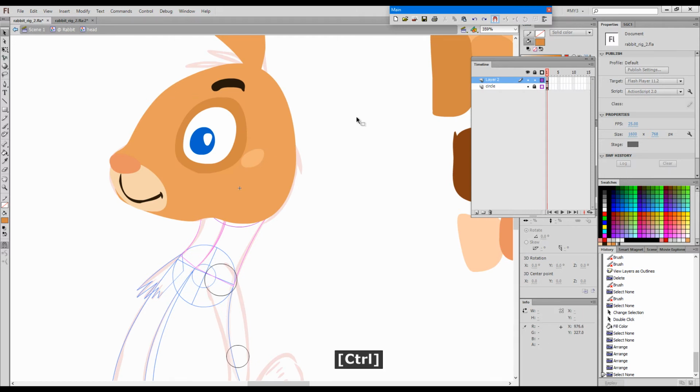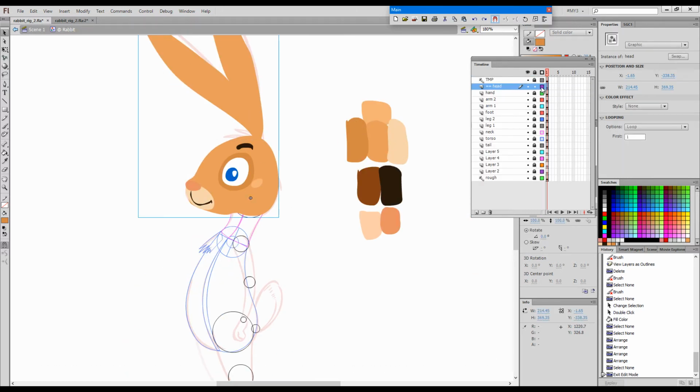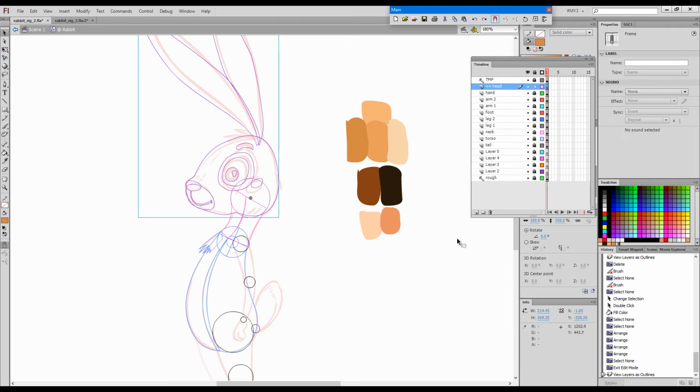I think that's enough. Looks like a head enough for our purposes at this stage.